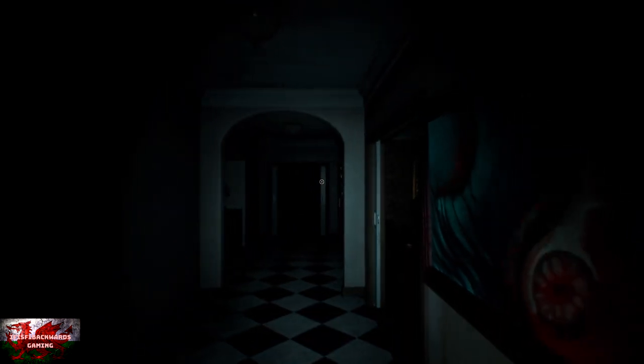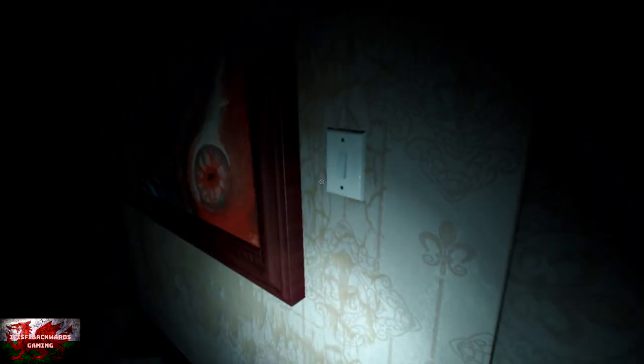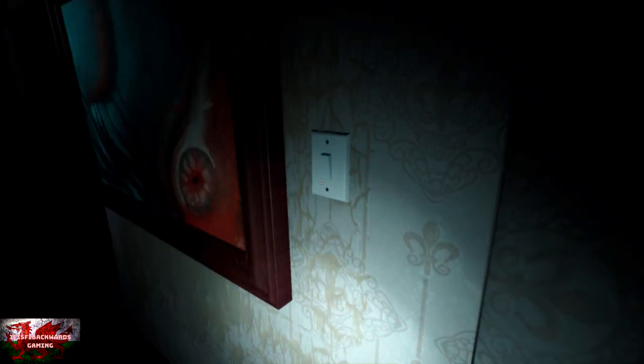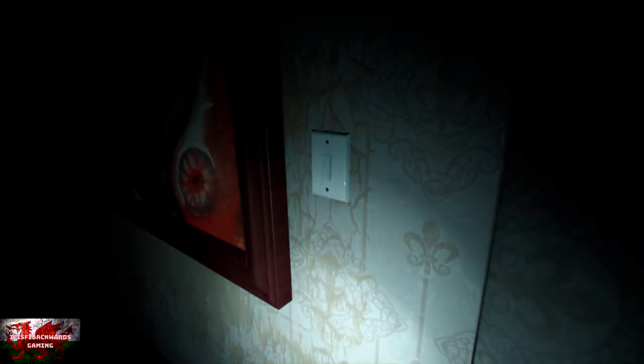So remember, the second you see just a little tear effect, then you start spamming the A button on this light. Now!